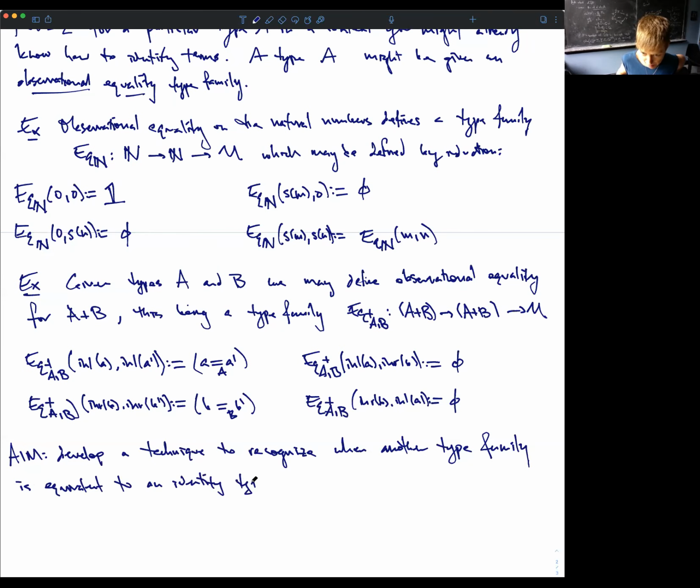And this is just going to be a really useful technique because somehow we don't know all that much about the identity type families. We have these wonderful rules for them, but if you're asked to produce any terms in an identity type that aren't REFL, that's really quite challenging. And we've seen some of this already.